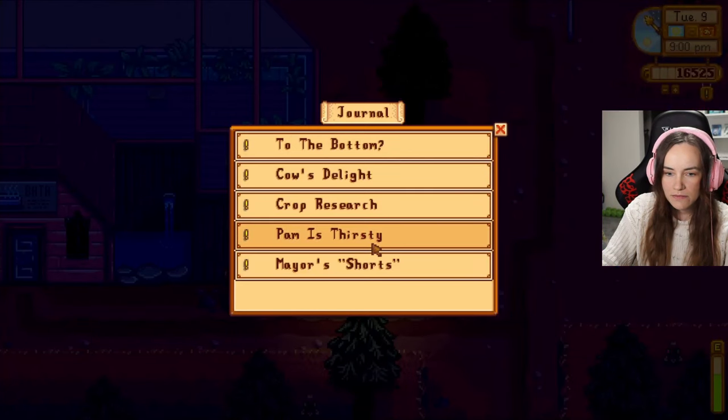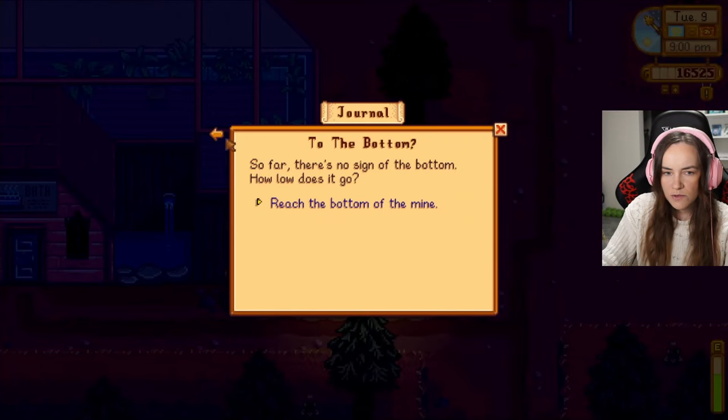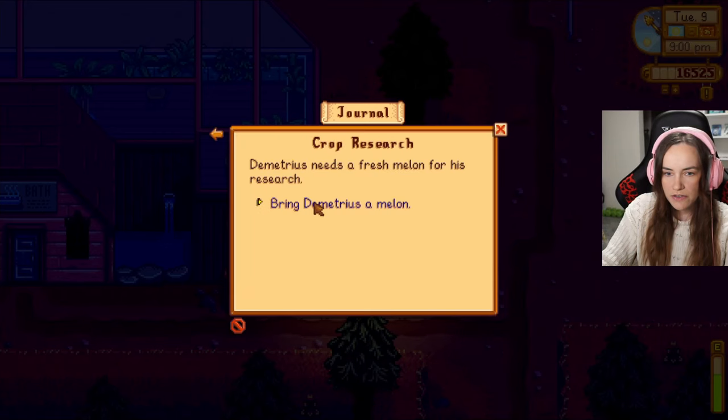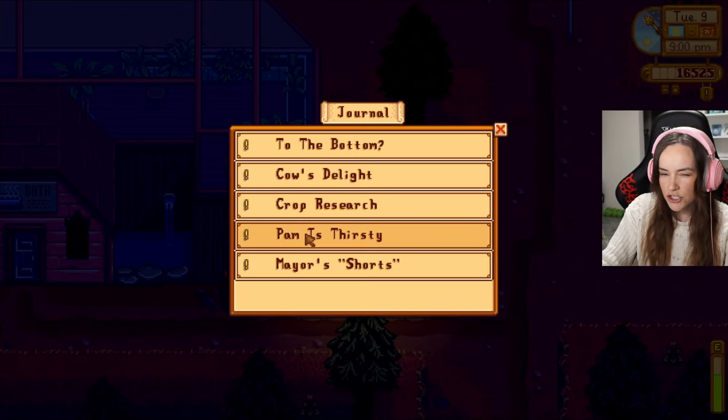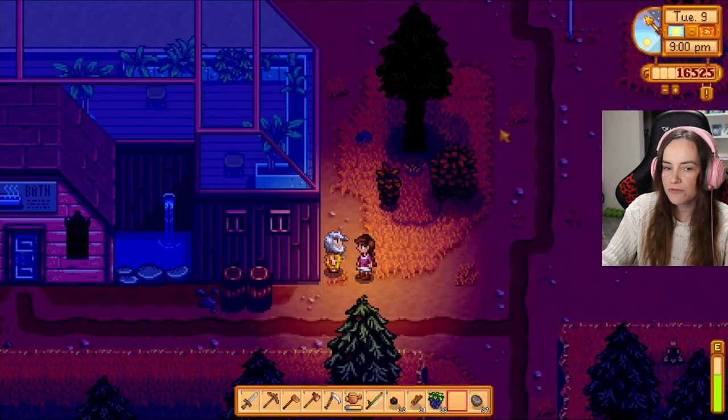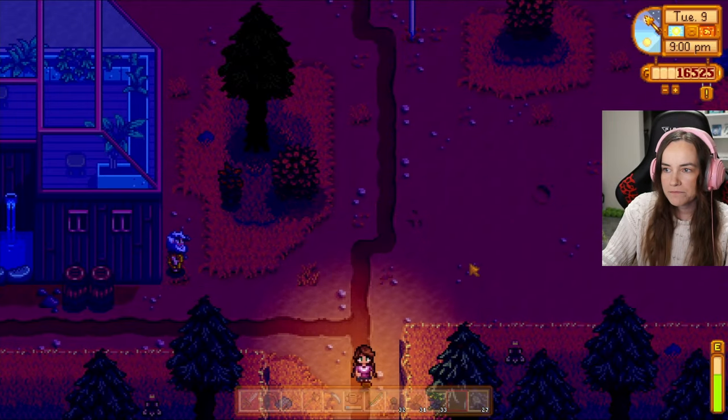You're welcome. Where's the bottom of the mine? Oh, right. Amaranth. No idea how to get that. A melon. I should be getting that. I need a house upgrade for that. I need friendship for that. Alright.